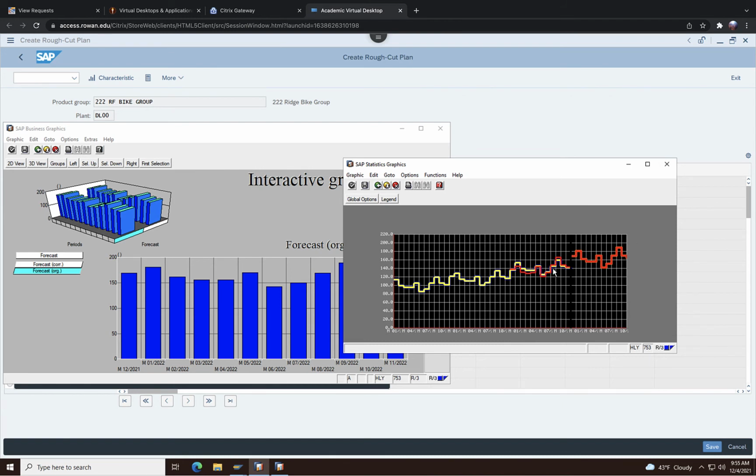And first note that this is showing sales and forecast for the RF bike family that we have created for both RF RT 1000 and 2000, and the sales are the sum of historical sales for RF standard and RF commuter.